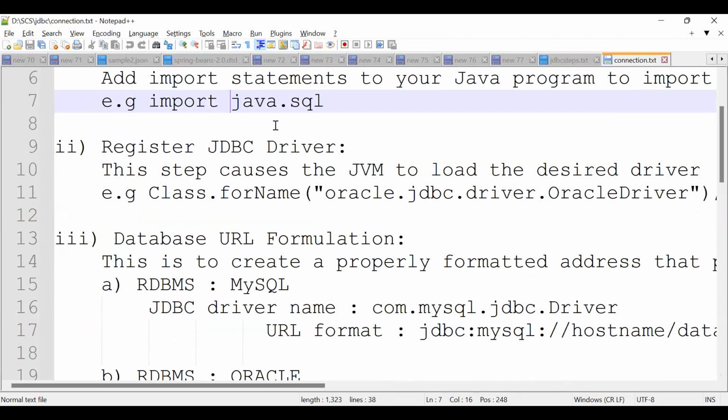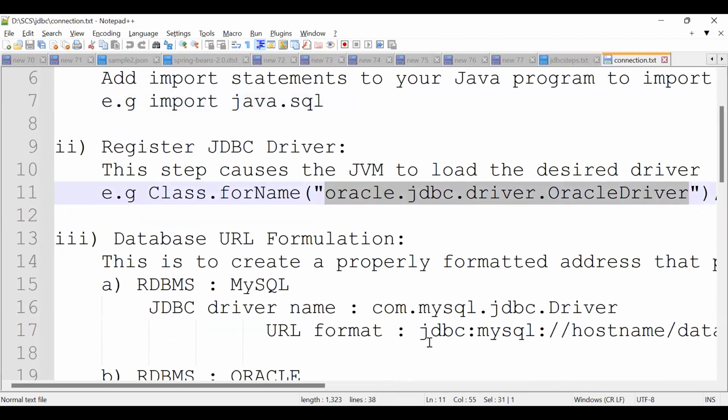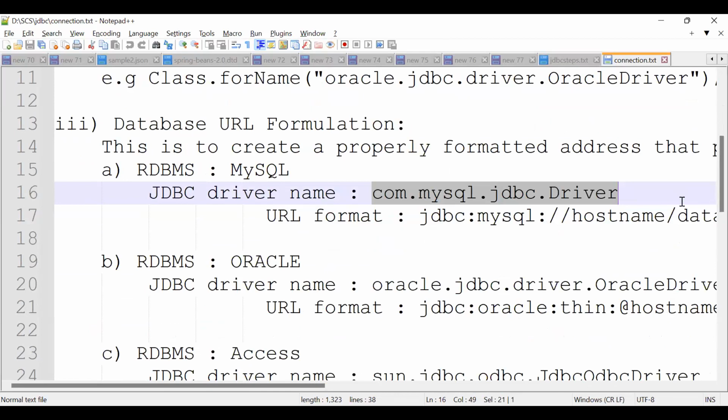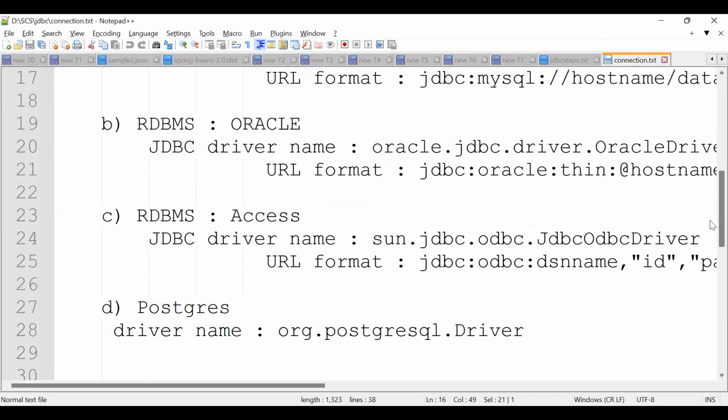So this is the driver for Oracle. This is the driver for MySQL. This is the driver for MS Access.